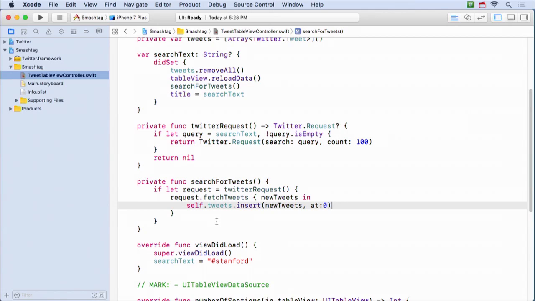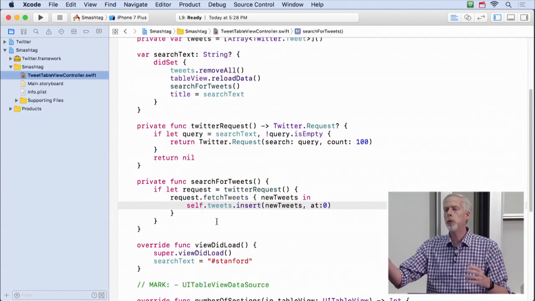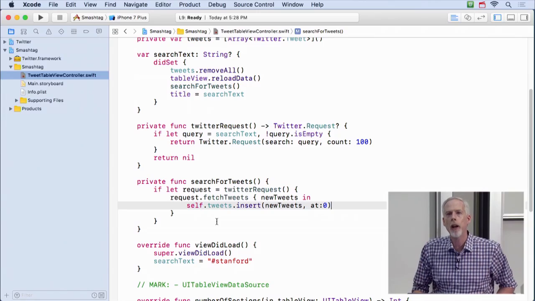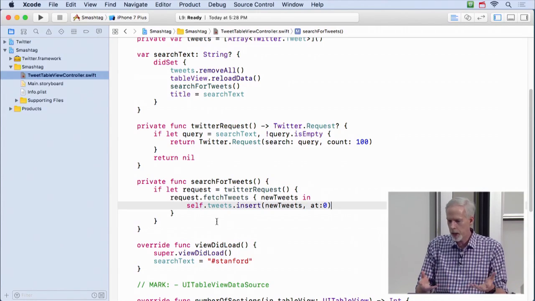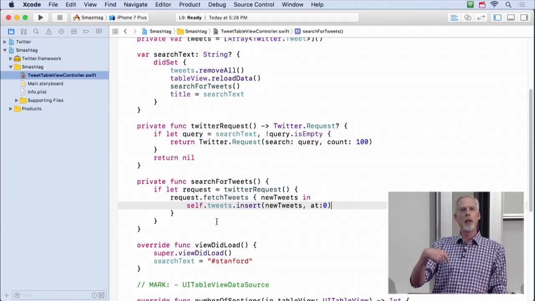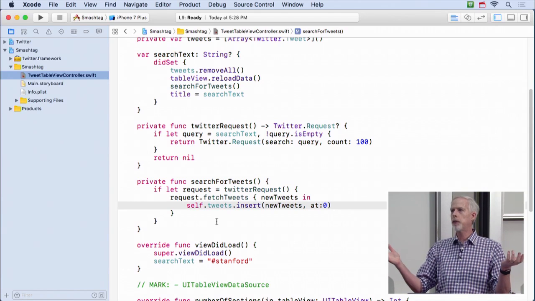And do we have a memory cycle here? In fact, we do. Because what if this view controller goes off to fetch some tweets and it takes forever, and so the person says, I'll search for something else. And now they set the search text to something else, and another fetch goes off. And now here comes the first fetch, and it's irrelevant now because I already looked for something else.